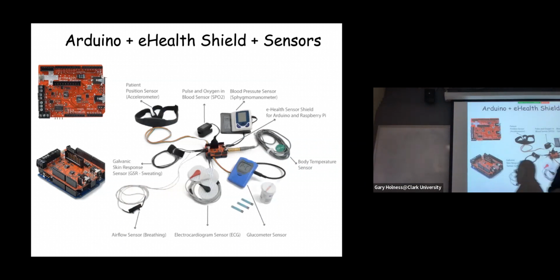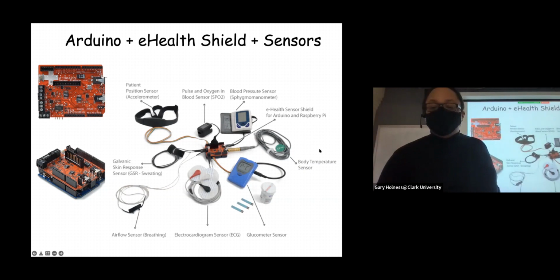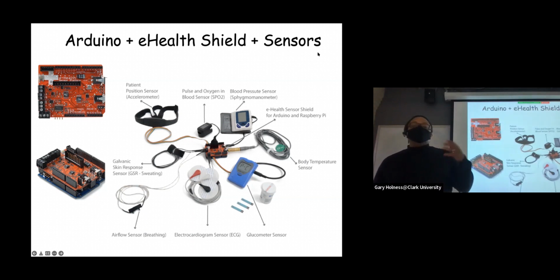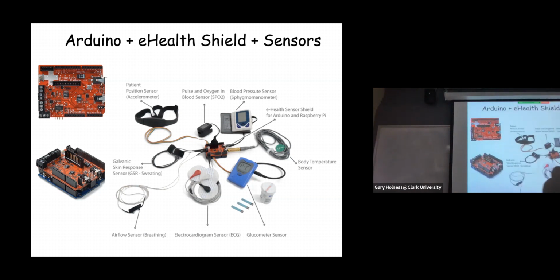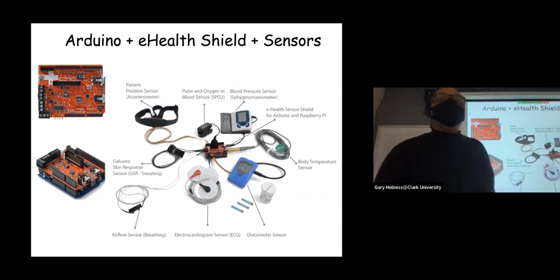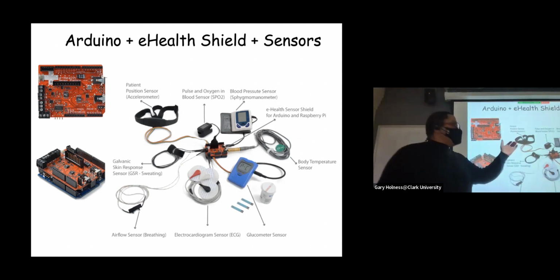Here's another shield called the Electronic Health Sensor Shield, or e-health sensor shield. Now, this particular shield drives certain medical devices. So you can measure airflow, you can measure electrocardiogram. If you have a glucometer, you can track the glucose measurements. And this is for a digital health application. Now, this board adds the control logic for speaking appropriately with these various devices that you can hang off of it. And it's quite a few devices that it can drive at the same time. And that's why someone chose to implement this in silicon as a shield.